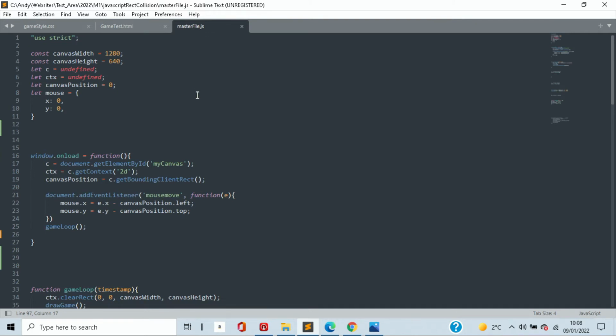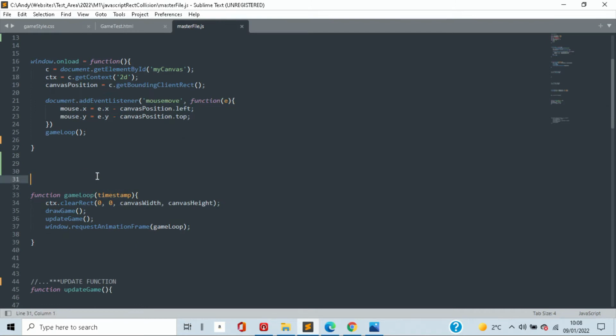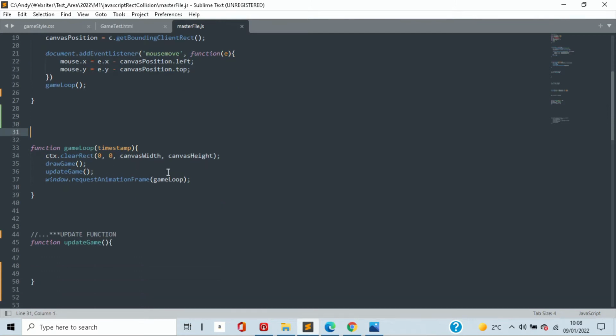And of course we've got our JavaScript file, in which we've already stated the canvas height and the canvas width in our variables. We've grabbed the canvas, and within this tutorial we've got an event listener for the mouse move, so it's listening to the mouse moving around. It's grabbing the mouse coordinates within the canvas element, and then we've got our game loop here. It clears the canvas, draws the canvas, updates the canvas, and then calls window request animation frame. All that's doing is just going around that game loop over and over.